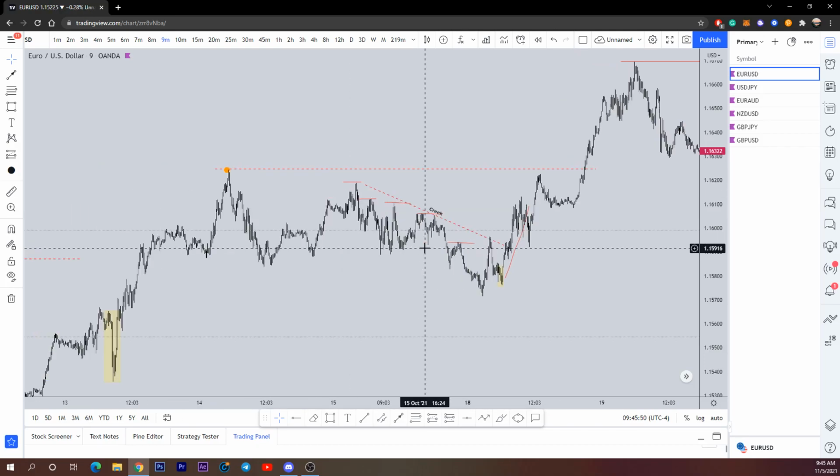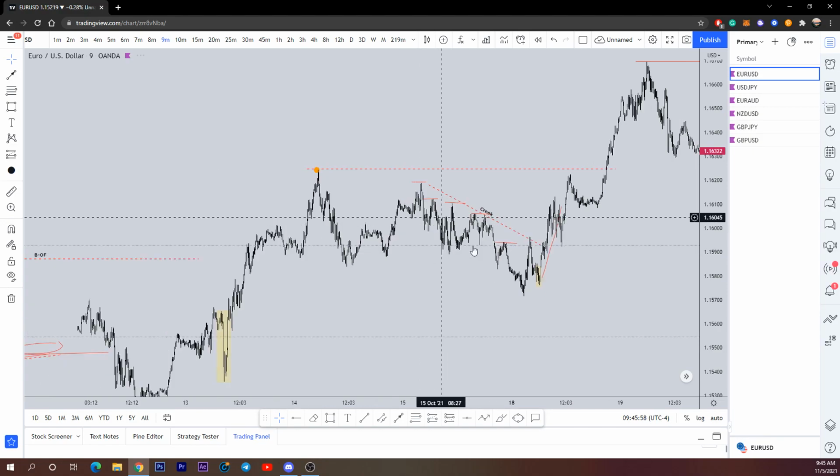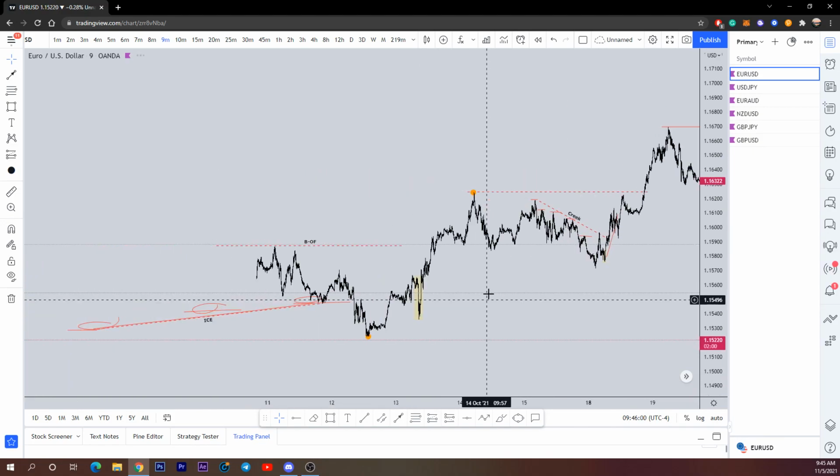They're inducing buyers and sellers, whether it be to buy the market, to continue the market, to reverse the market, it doesn't matter. The inducement is just creating the liquidity for them. That's basically what it is. All right. So, it's really as simple as that.